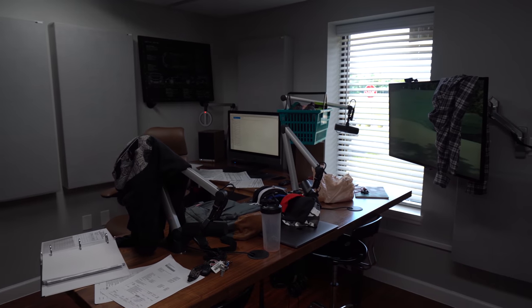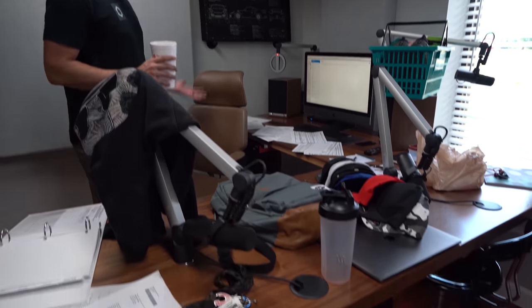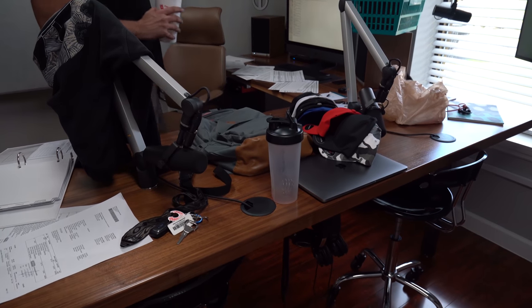This is the podcast studio that kind of used to be Matt's office — now it's more my office. The reason we're doing this tour now is Matt's out in California, so this is a good time to do it because you can see the real OG, the way things are. I try to keep the desk looking clean, it's maybe a little messy now. Matt posts all these pictures and it's all perfect with nothing on the desk — that just means he's not actually doing any work.